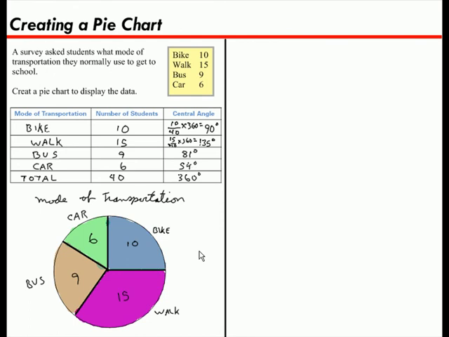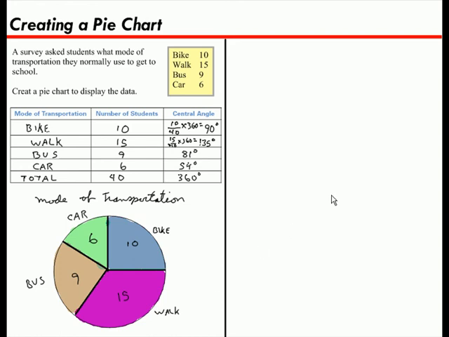So remember, the two most important steps are to set up a table to find your central angles. And to do that, you just take the results of each category and divide it by the total. So we had 10 over 40. And then the next important step is to try and make your angles as accurately as possible. If you need to use a protractor to map out 135 degrees for this piece like we did, that's great. Go ahead and do that.